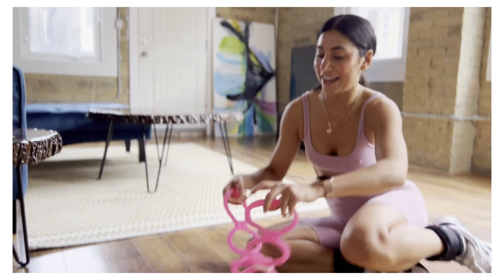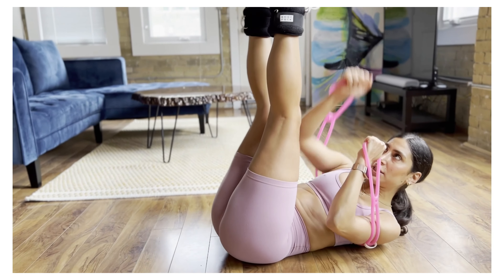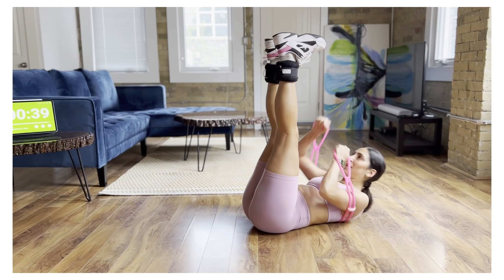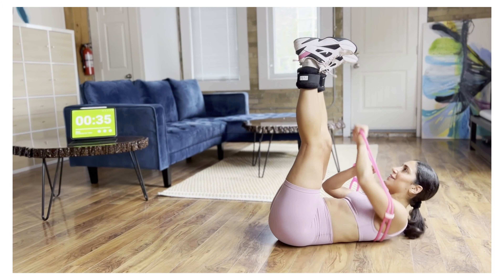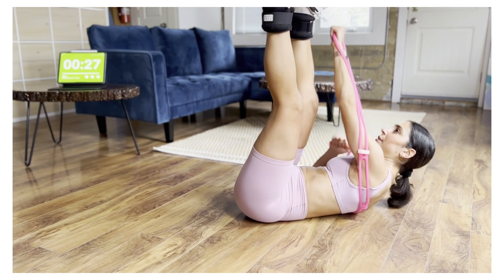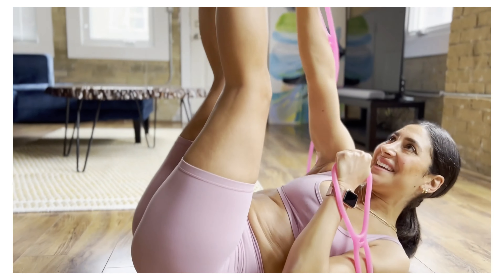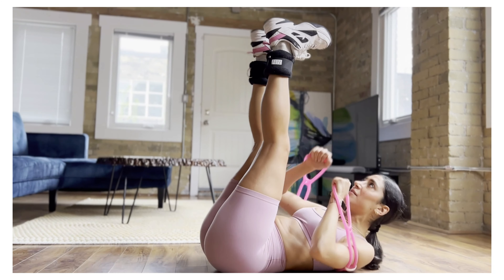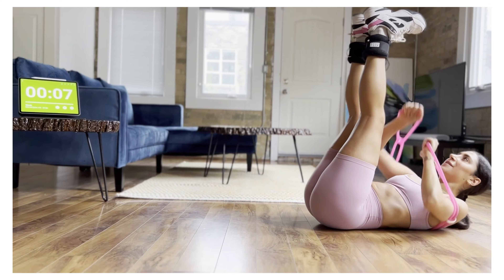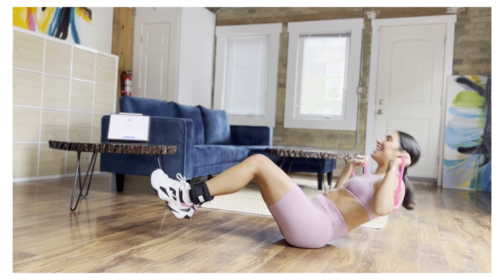Time for your pink thingy. Grabbing onto the sides, bring it around the back. Boxer position with your hands — let's punch. Draw that fist in close to your face. We're just going to keep punching now. This is our final exercise of the day, so we're just not going to stop. Let's take everything we have out on this final move. Feel that resistance as you bring it back in — don't just let go, feel it. See how far you can go — can you go to the bottom of your shoe? We've got 10 seconds. Breathing through, you can do it. Five more. Three, two, and one.